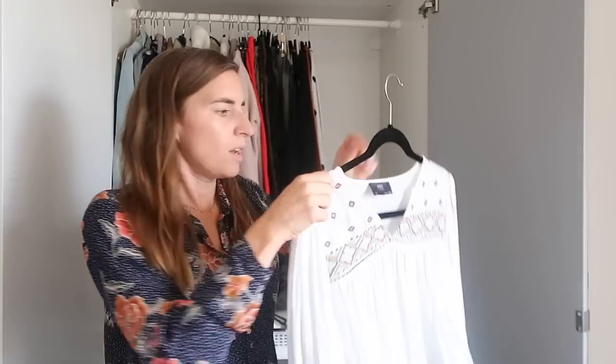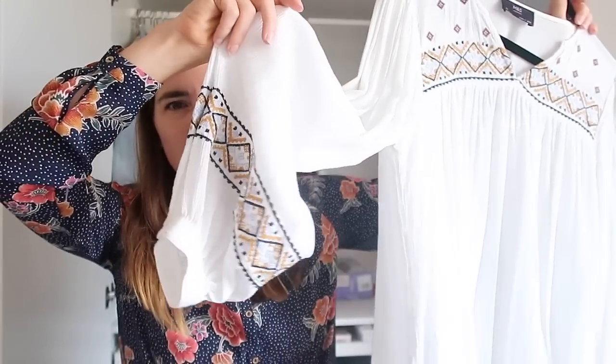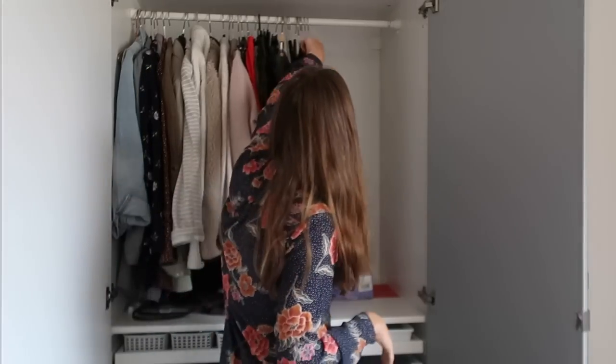I'm going to get rid of this one. I wore this like maternity wise. Wore that while I was really heavily pregnant. It's actually not maternity, but it's from M&S in a bigger size. I love it, but I just haven't reached for it this year. I think it's just a bit too big now because obviously I wore it through pregnancy. So yeah, I'm going to part with that. I got that in the sale for like £7, I think.